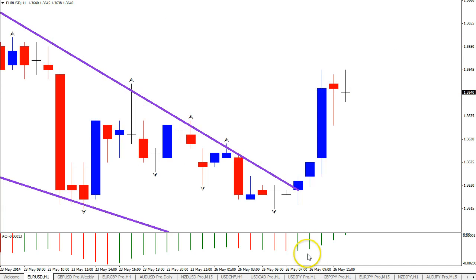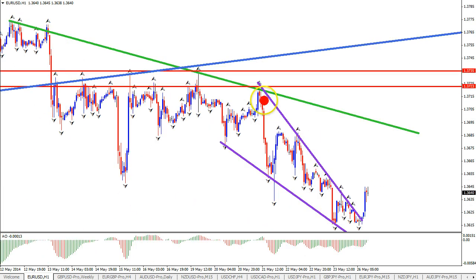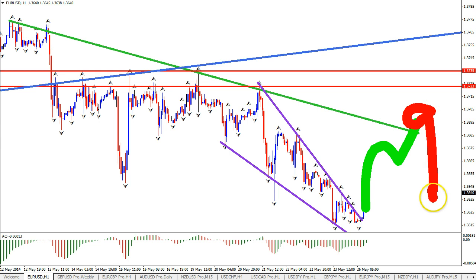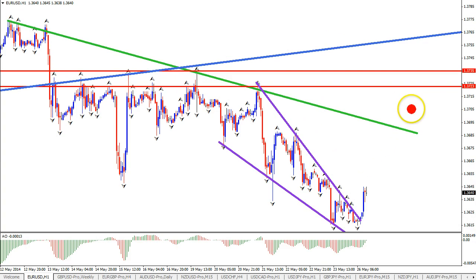If we then zoom into the hourly chart to keep that level in mind and view this particular situation, we do see that falling wedge, but all price could do is maybe retrace back to resistance and use that level for more downside. So, of course, always realize that price action is very useful as confirmation, either for more upside or indeed whether price breaks or bounces when we get closer to the green trend line and the red horizontal resistances. Price action and candlestick formations will provide that confirmation of which of the two seems more likely.